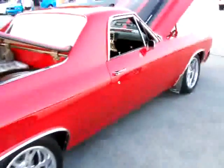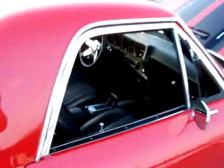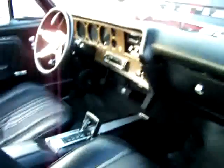I love the interior. This thing is just absolutely, will you look at that? Absolutely like brand new in there. I mean, look at them seats. Behind the seats, he's got the Kicker stereo in a box and all that back there. Got all of his stereo equipment mounted. Nice job he did. That's all there is to it. Man, really, and there you go. That's the roof he put on.